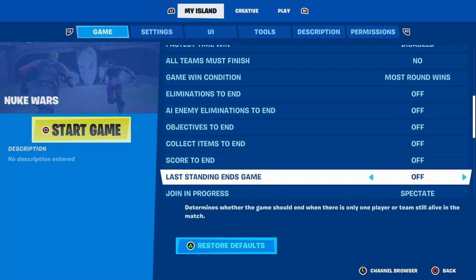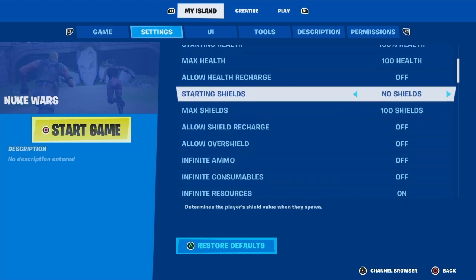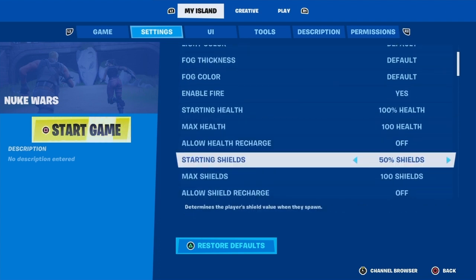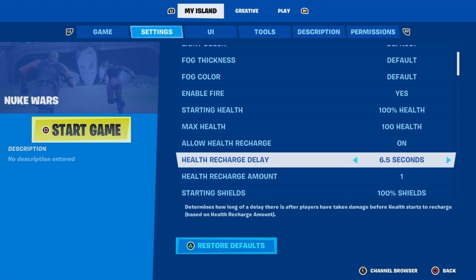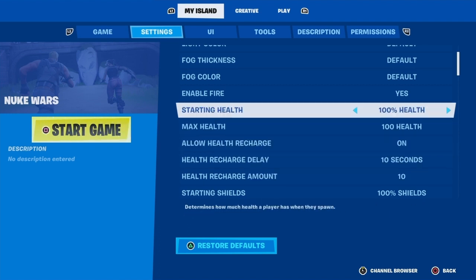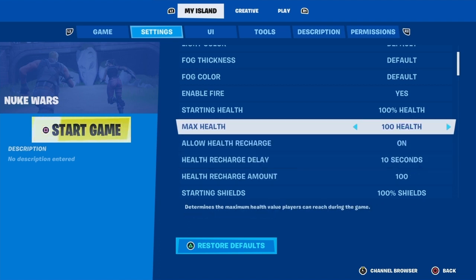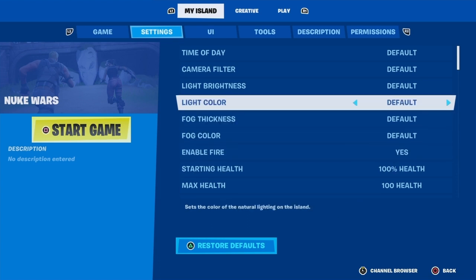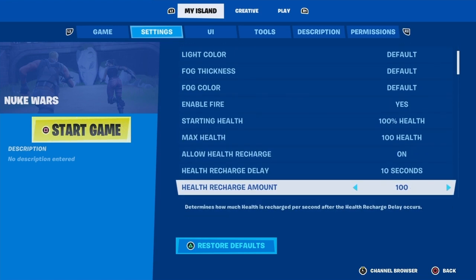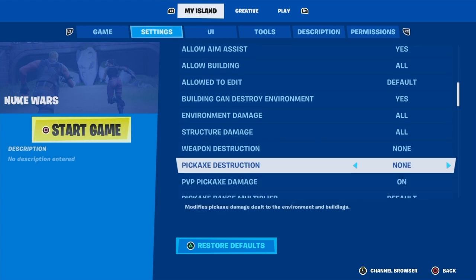What else do you want to put? Yeah, keep the helm. Stunning shield, 100 shield. Oh, you can put a health charge, 10. No, you can put it on 100 if you want. Time of day, I suggest putting it on 12 a.m., make some sunshine in your room.